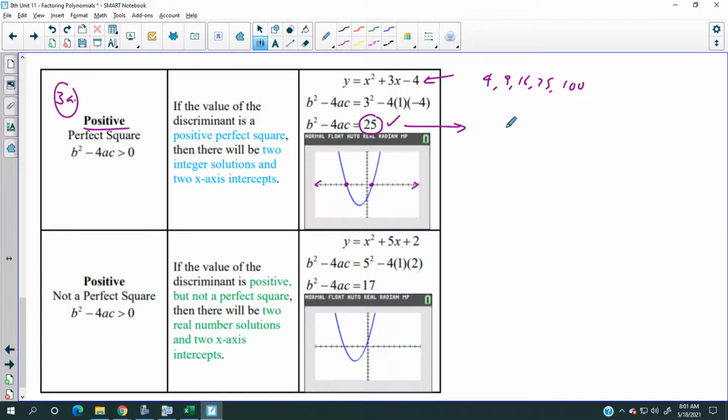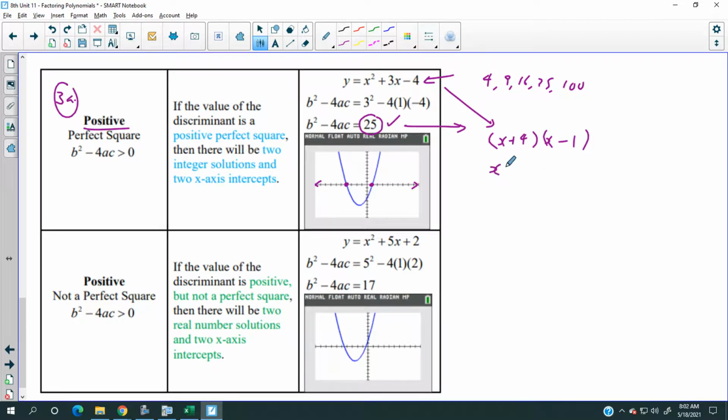So for example, I can prove this. If I take this and I factor it, you're going to get two answers. Look, this is -4. So what is that? 4 and 1. 4 times 1 is 4. The positive goes to the 4, negative. Yeah, that's right. 4x minus 1x. Right, so you get this.